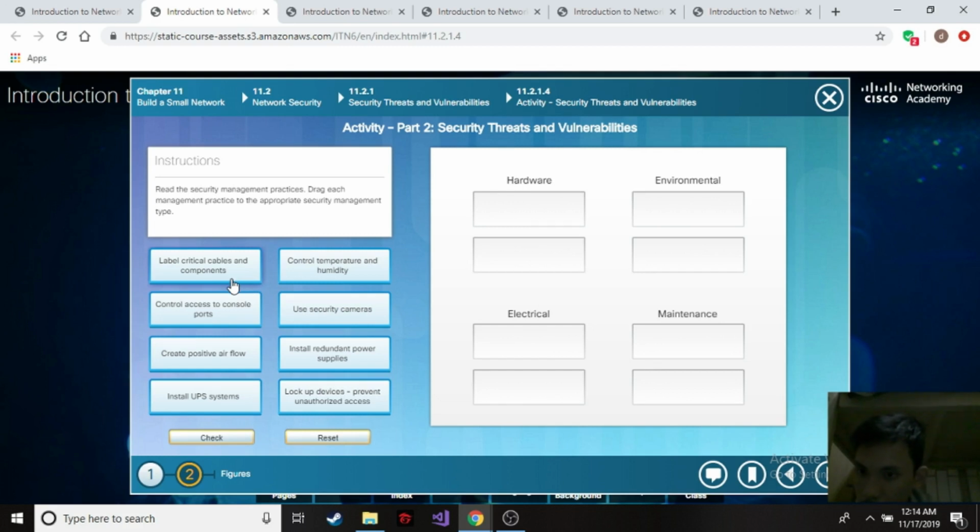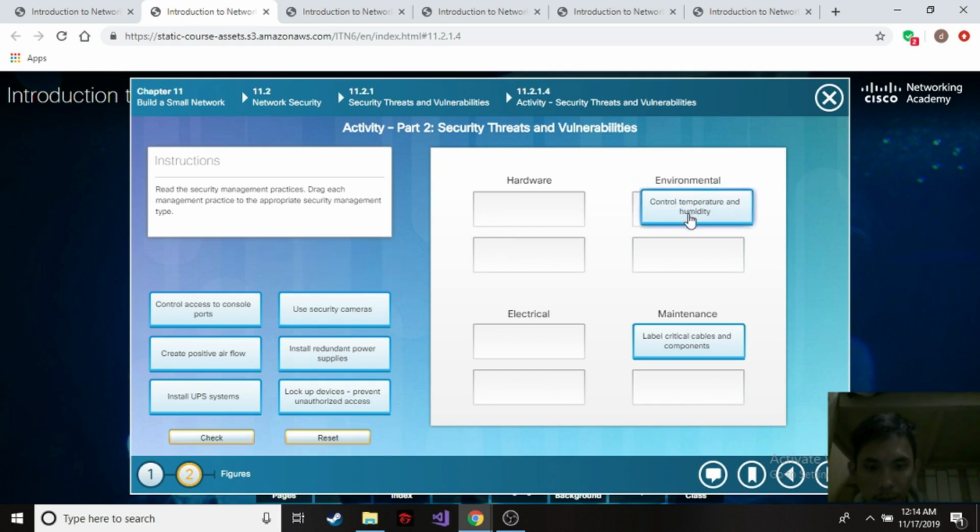Label critical cables and components. I think it will fall under maintenance. Then control temperature and humidity. I think it is an environmental management type. Control access to console port.